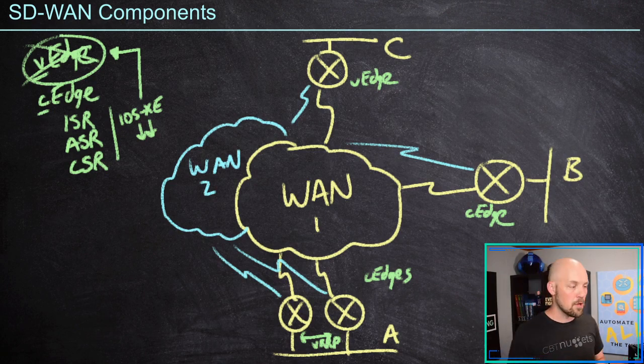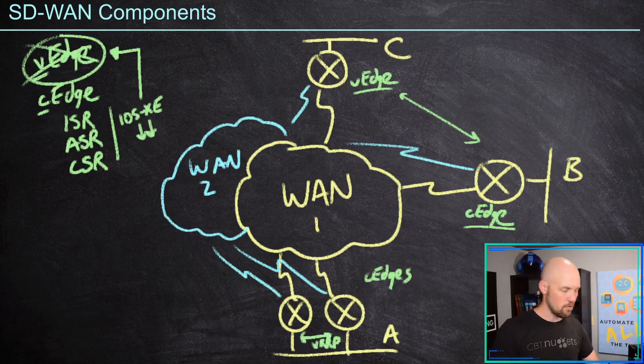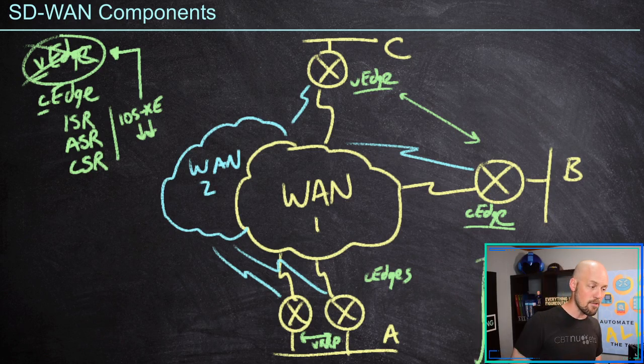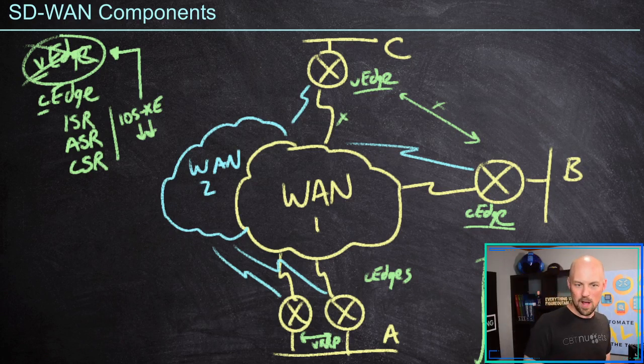That's not a problem normally because, again, the reason why we can have a C edge here and a V edge here is because these two devices are not running OSPF with each other. They're not running VRRP. The only thing they're doing is using IPsec with each other. Now, if you're listening carefully, you might say, well, wait a second, if we're not running routing protocols among these edge devices, how exactly are we routing throughout the network? How are we exchanging routes? And we will get to that later on in this video as well.